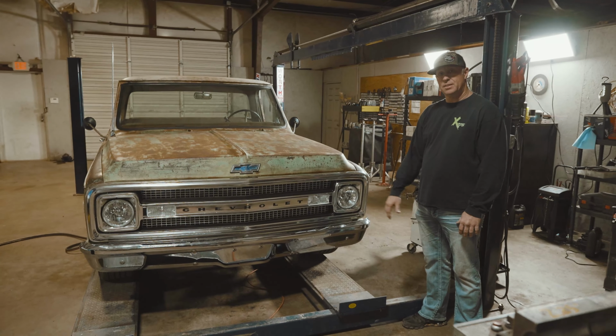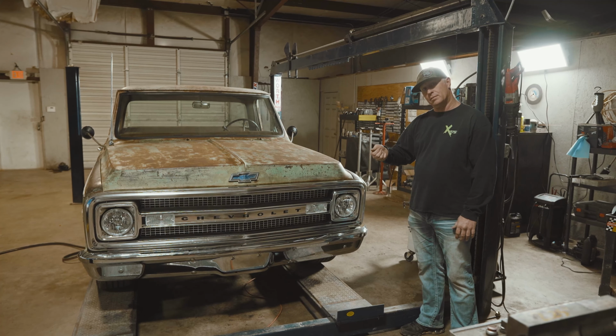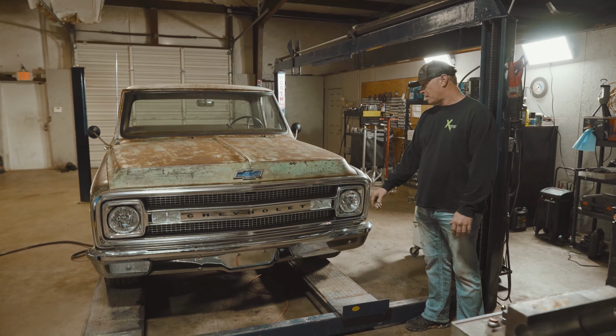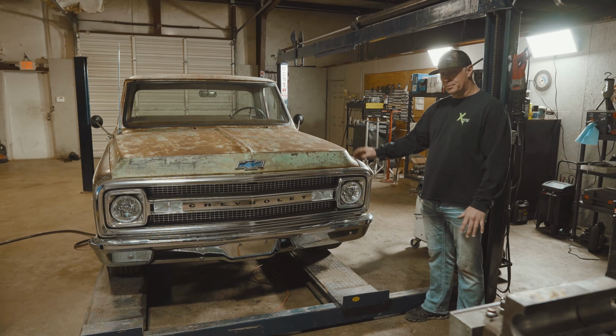The '69 Chevy C10, a guy named Stephen Parrish owns this truck. He brought it in, he's having issues. It doesn't want to crank over by the key. He has to do other stuff to try to make it crank. He's going to do a full 2.5-inch exhaust all the way out, front to back. It's a pretty cool little truck.